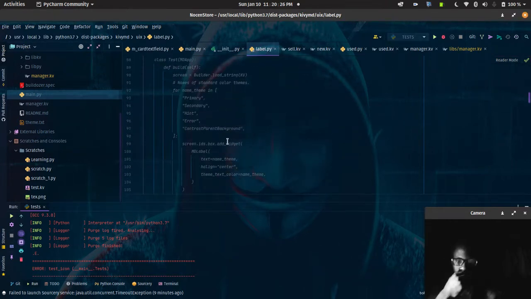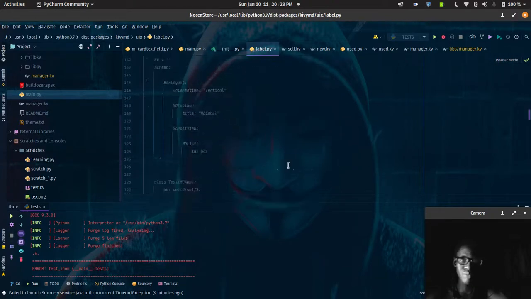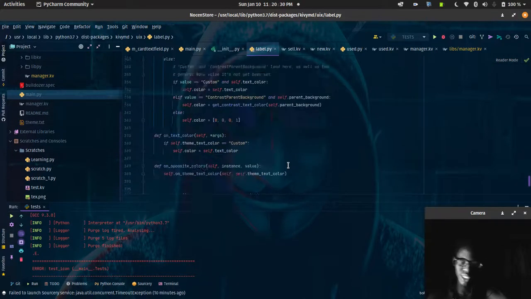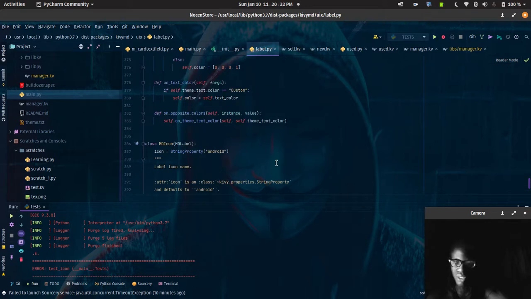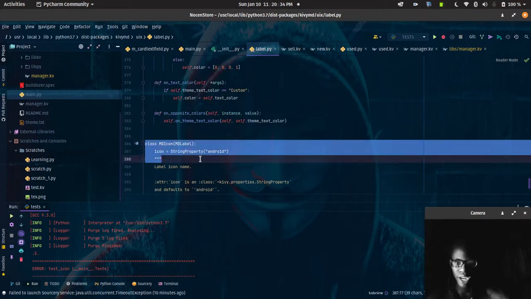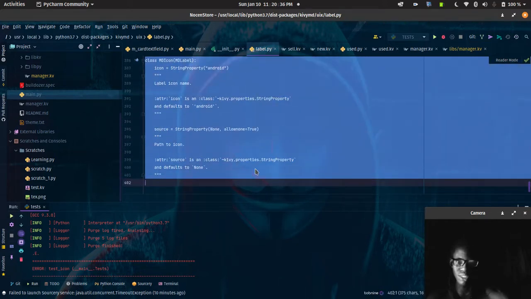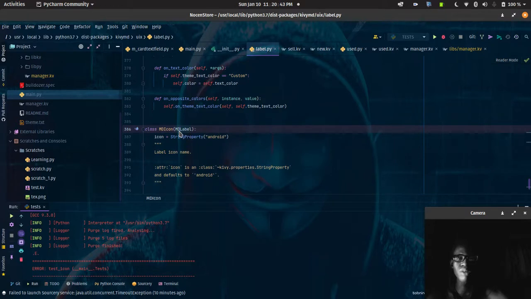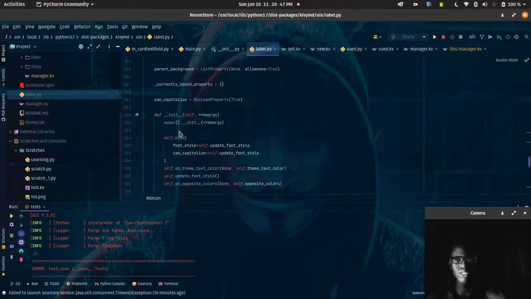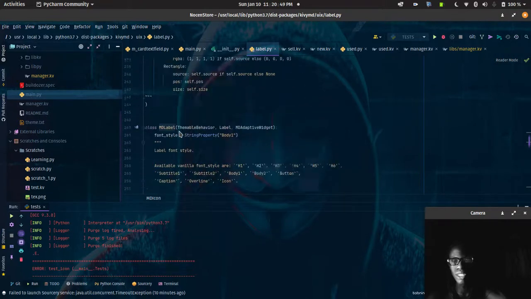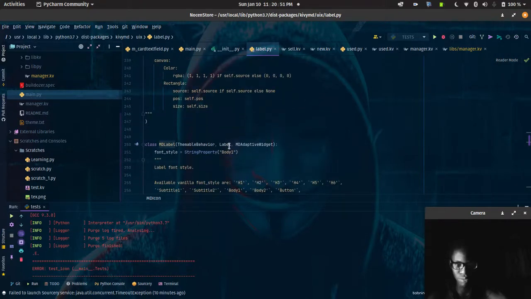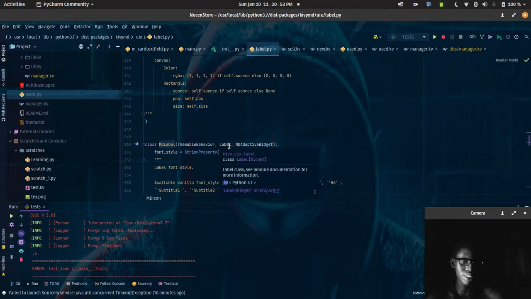So let's skip down to the main place where MD icon was defined in Python first before moving. So this is where MD icon is defined. The class is defined here. Now check this out. It is inheriting from MD label, which is so super cool because MD label is inheriting from one super cool quality, which is the label. This gives us access to the Unicode character of whatever thing.